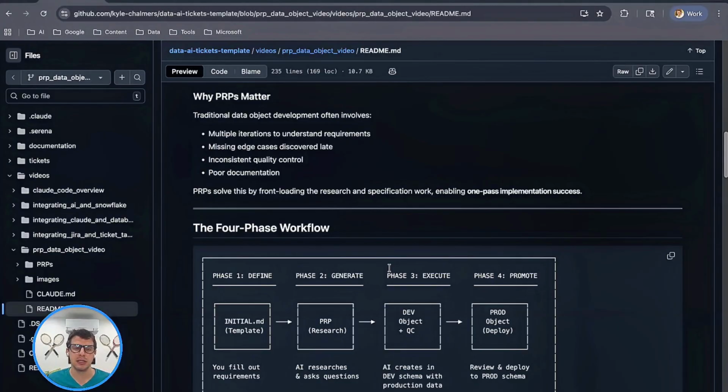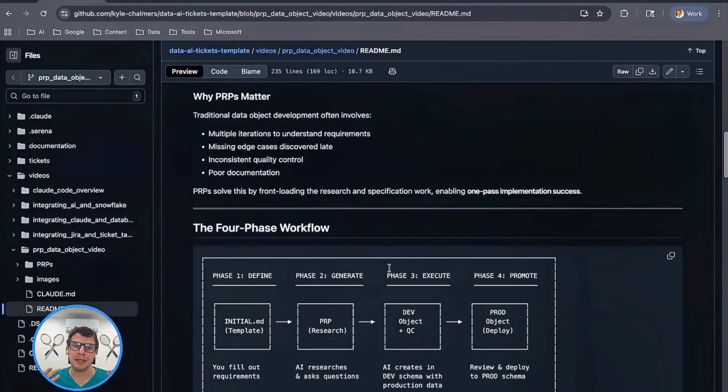when you're developing a data object, oftentimes it takes a lot of different iterations. I know for me that I have to think through the grain, think through the data sources. If I'm building something very complex, there's often edge cases that I'm discovering, and that cause me to rethink how I'm approaching the data object. And a lot of people have different styles for how they create different objects. So you can have different standards across your team, across individuals.